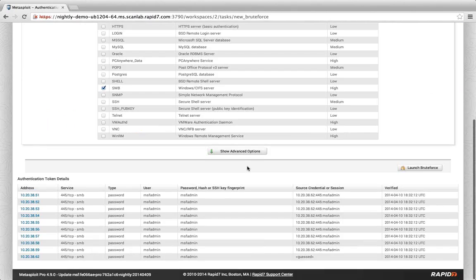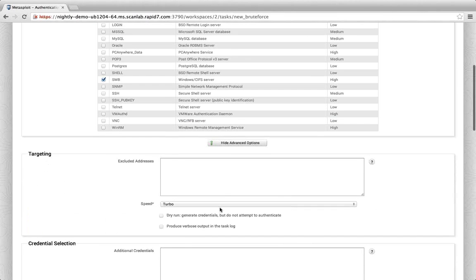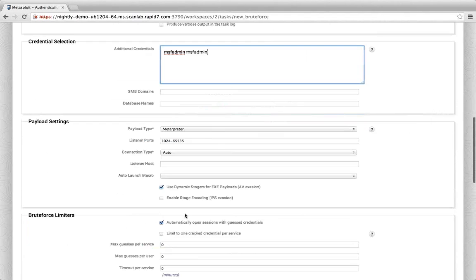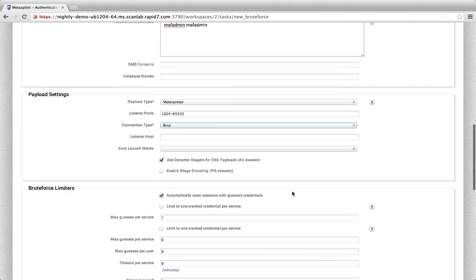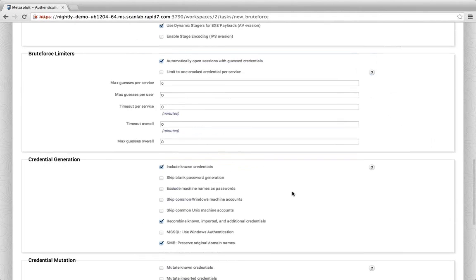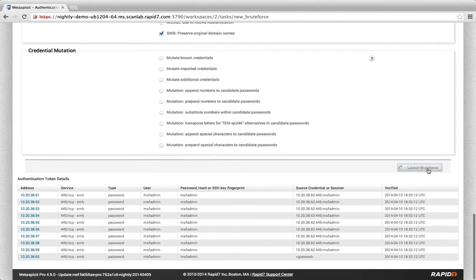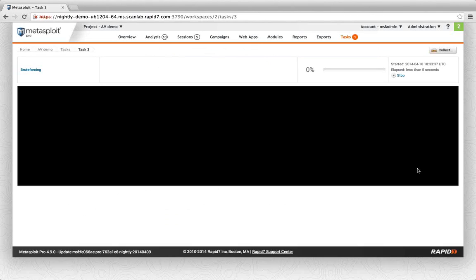And we're going to go ahead and do quick same options. Bind, and we're going to leave dynamic stagers enabled. And we're going to do a launch brute force again.